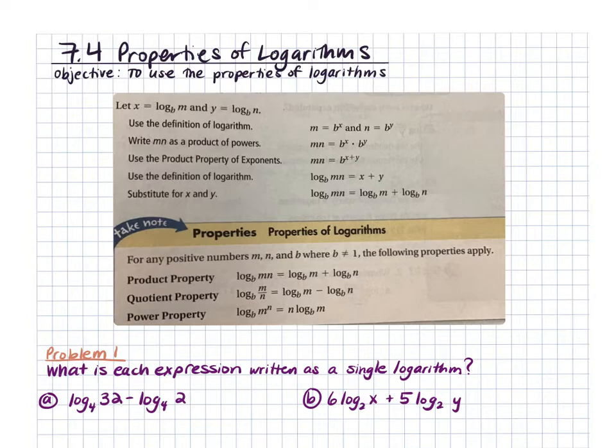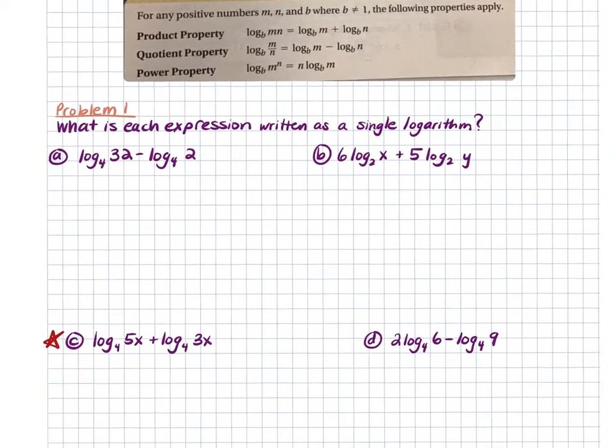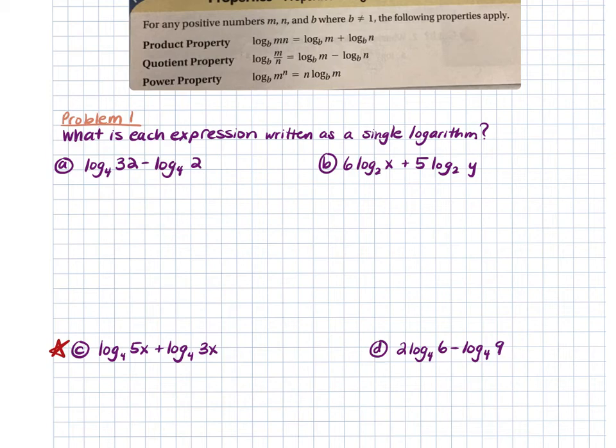The same with dividing, if this is a negative exponent, you subtract. And then if you have an exponent on your answer, the power property, you can just pull that n in front. Okay, and let's see that in action. I'll leave them up there. The first thing we're going to do is express these as a single logarithm, so we're going to condense these logs.